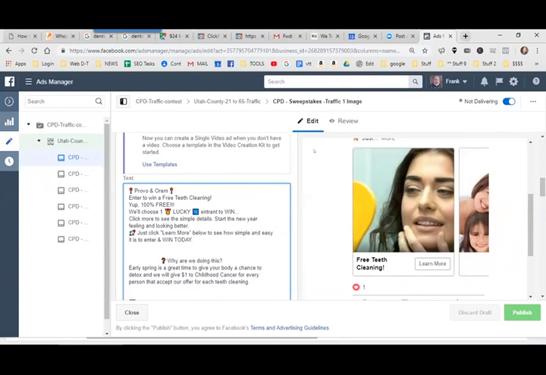All right, and then a photo like this of the family will work because there's relevance. Somebody's scrolling through Facebook, they'll see a family photo. Your headline text would say, "Parents, free children's teeth cleaning." And they're going to be like, oh my gosh, that sounds like a great deal. They'll come back and read your ad copy. It'll say, "Hey, parents of Provo and Orem, enter to win a free teeth cleaning for your children."